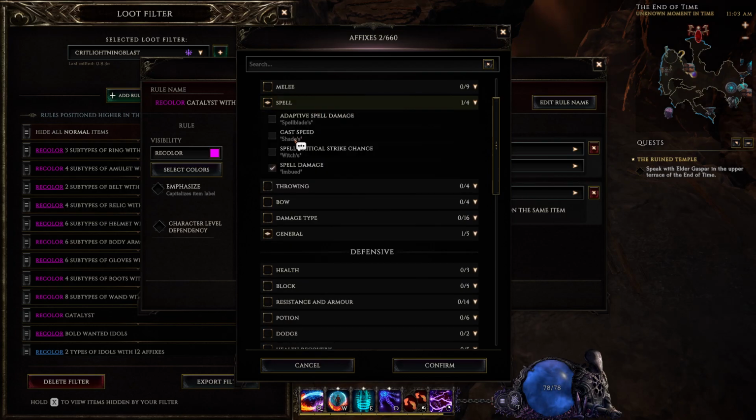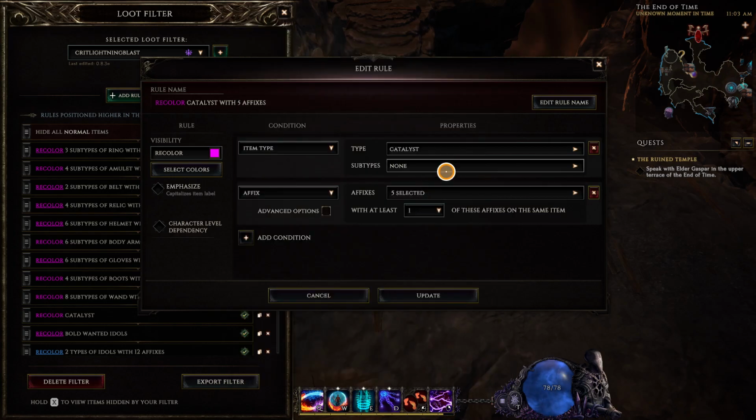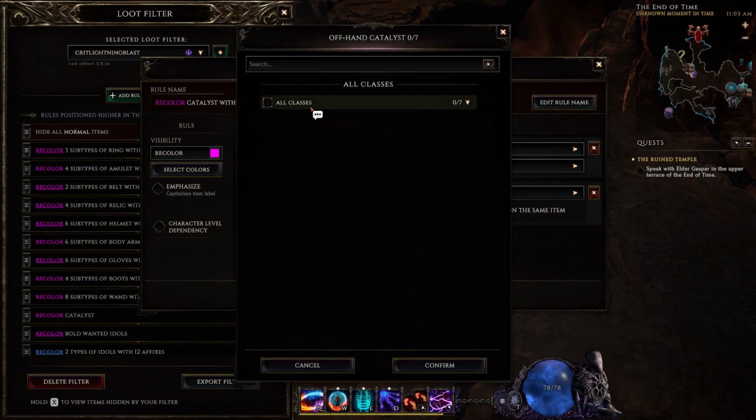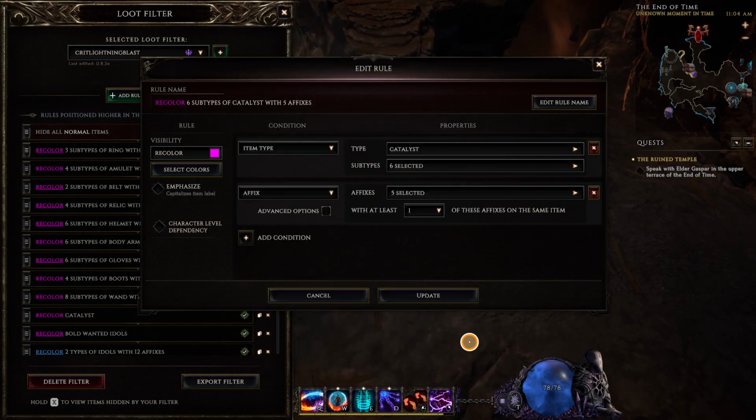Because I'm a lightning blast build, I don't know if they come with cast speed or not. I'd have to look, but again, just to demonstrate, it's not really important whether it works on a catalyst or not. The point is that I might add in cast speed. I might add in lightning and elemental damage. Again, just so that if a good one drops, I can upgrade my catalyst without having to worry too much about having the perfect affixes yet. And then I'd come back here later to refine them. We'll just leave them all on for right now.